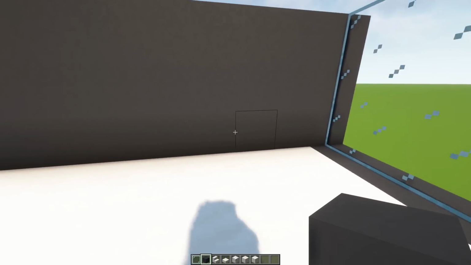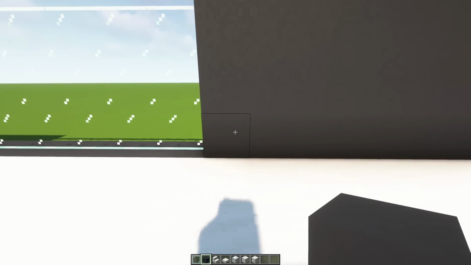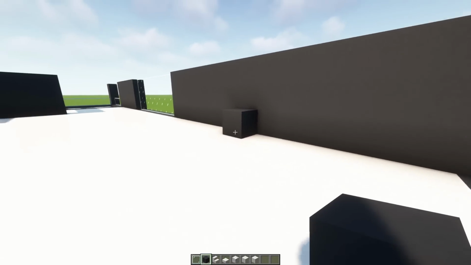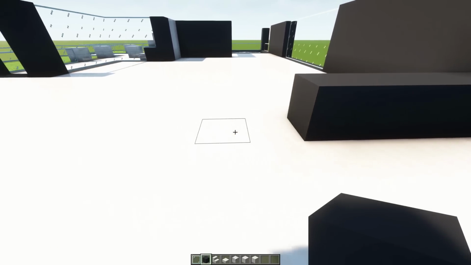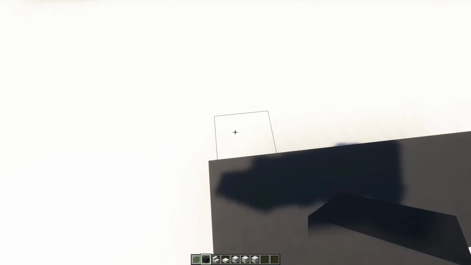So that's 1, 2, 3, 4, 5, 6, 7, 8, 9, 10, 11, 12. So that's 13. So if I count across 7, 1, 2, 3, 4, 5, 6, 7. If I pop that there, how is that for a size of room? That looks not too bad. If I come 1, 2, 3, and 4, leave a 1, 2, 3 block gap, 1, 2, 3, and 4. That actually comes in line with that wall, which is quite useful.